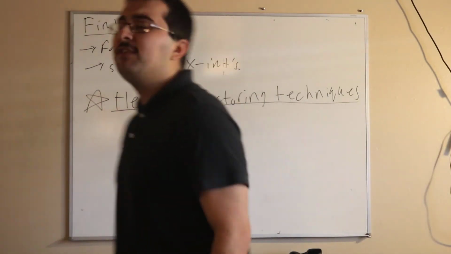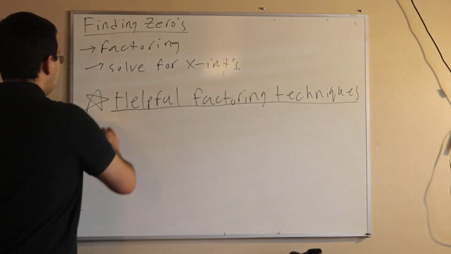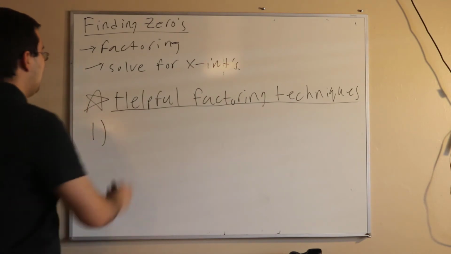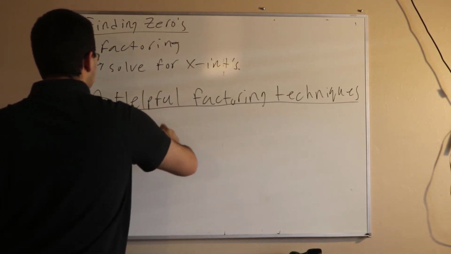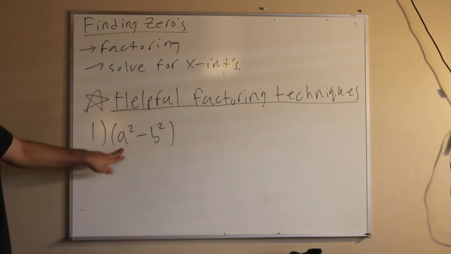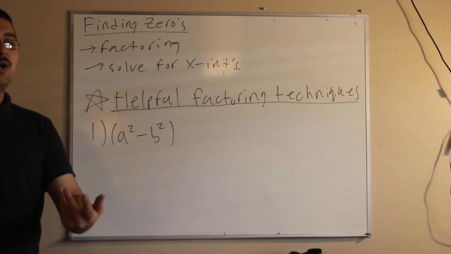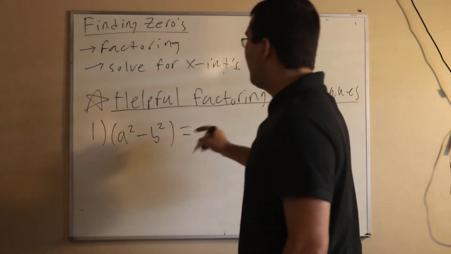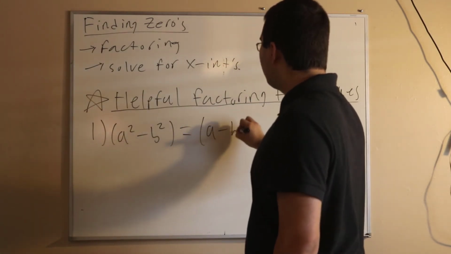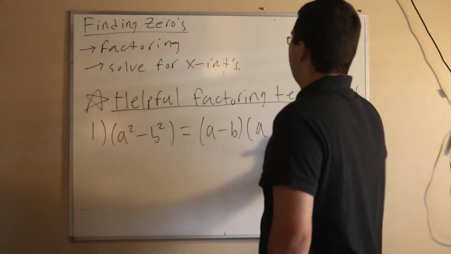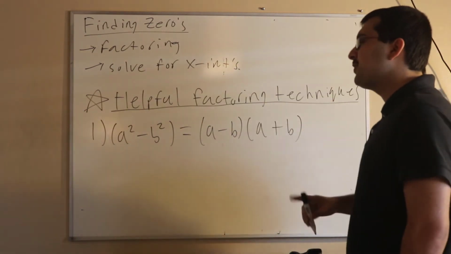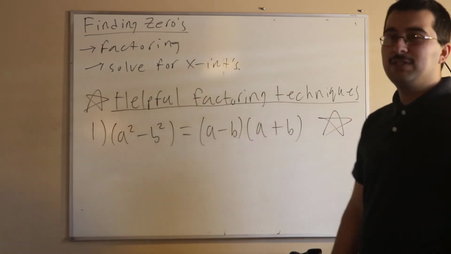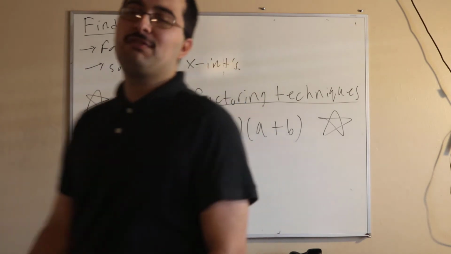One of them I've seen a lot of you use already, which isn't very surprising. But for those of you who haven't formally seen it, this is the first helpful factoring technique. If you ever see a value like this, where it's one quantity squared subtracted by another quantity squared, so a squared minus b squared, it will always factor in this way. This can be factored into (a minus b) times (a plus b). As I said, I've seen a lot of you use this already, but for those of you who haven't, there you go. This is like the number 1 factoring technique, in my opinion. You use it so often.